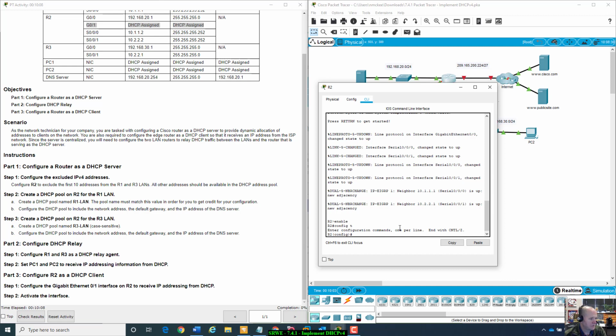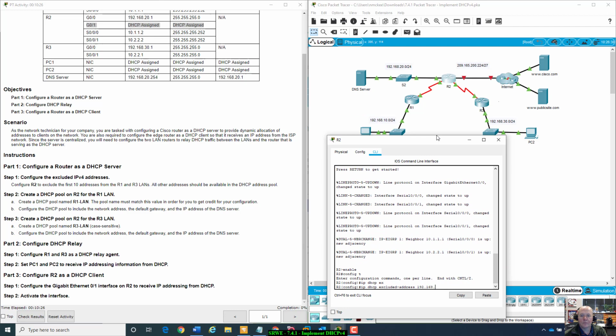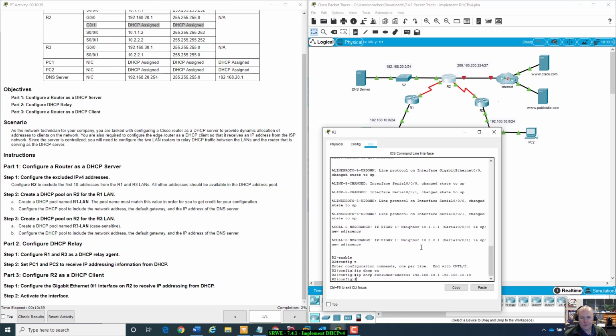That may have been because they're using an older version of packet tracer. ip dhcp excluded-address. So now we're going to do 192.168.10.1 through 192.168.10.10. All right. That's our first one.